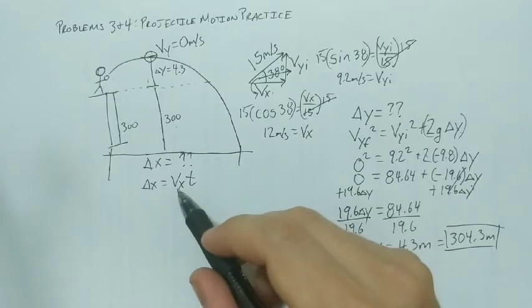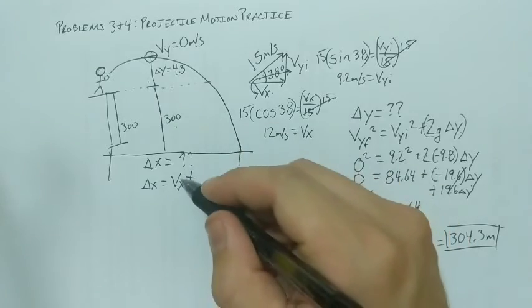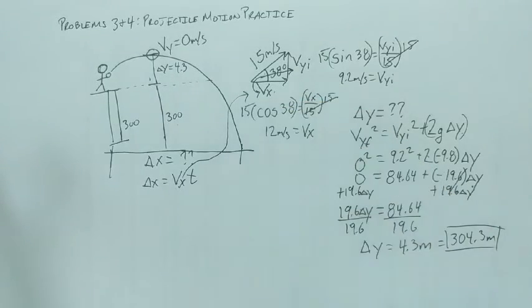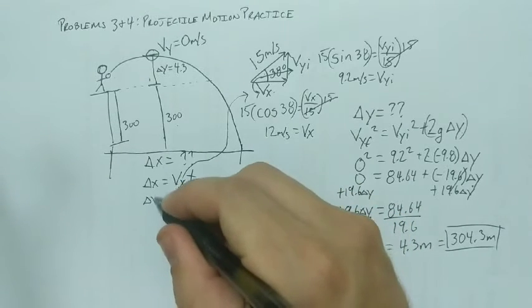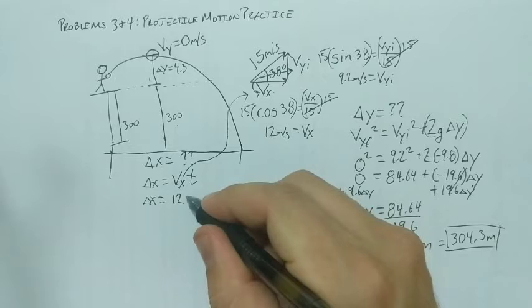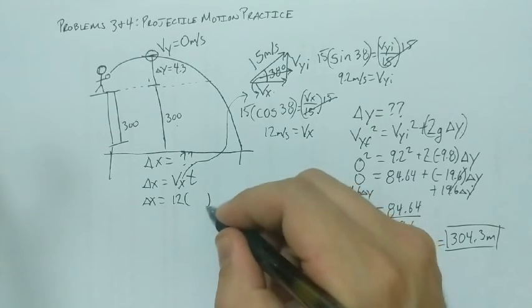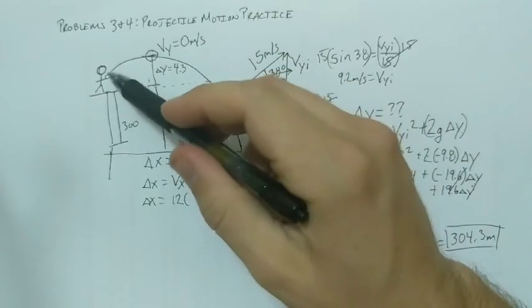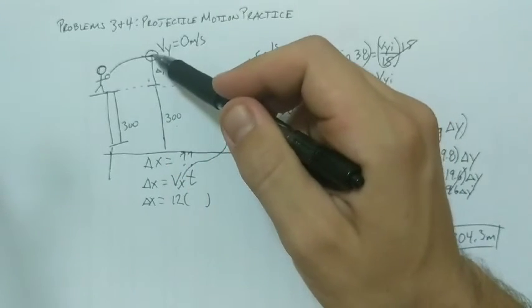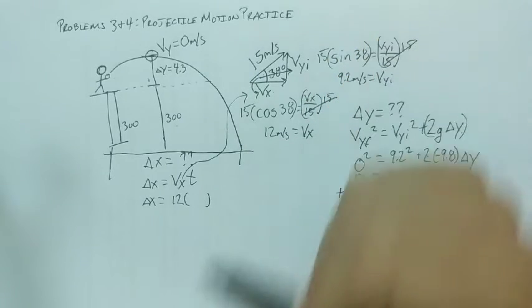I have currently found the velocity of x all the way up here in my initial triangle. I do know that the velocity of x is 12. I don't know delta x, and I don't know time. So time is unknown. Can I solve for time? Well, yes, I can solve for time. I know a bunch of other pieces to this puzzle, and I can use those pieces to find out how much time it's going to take for that ball to leave my hand, go up, come back down, and run into the ground.